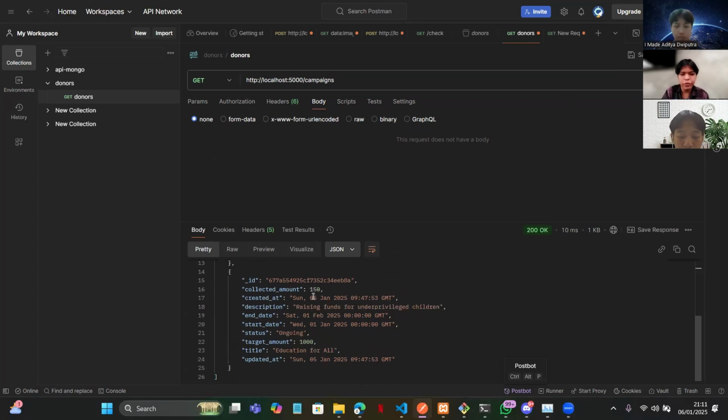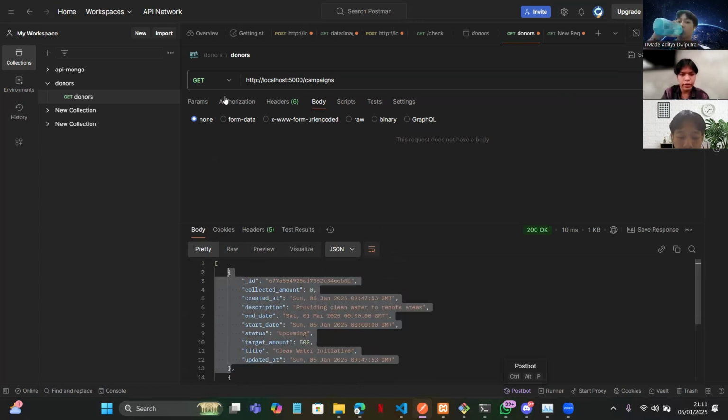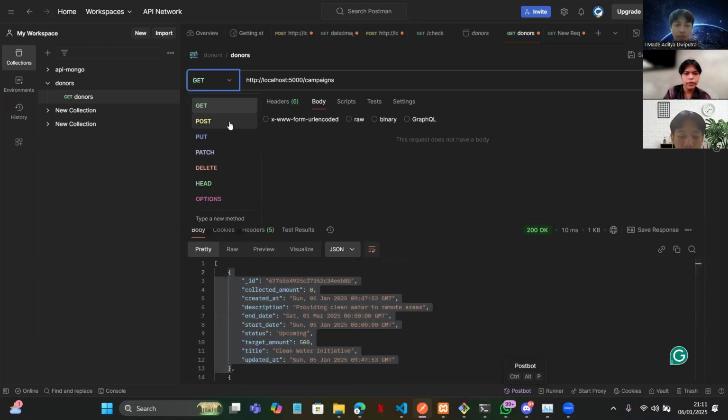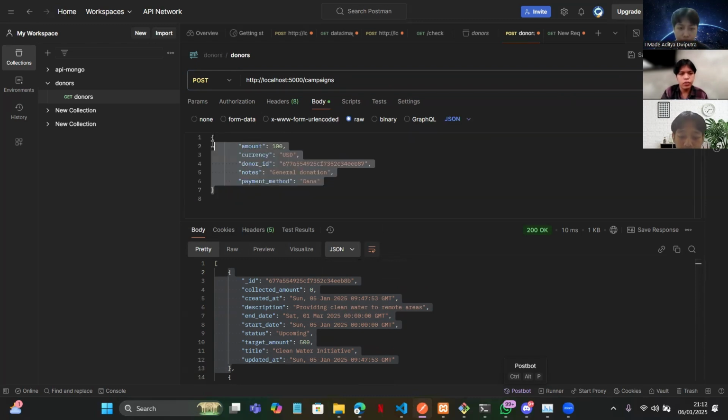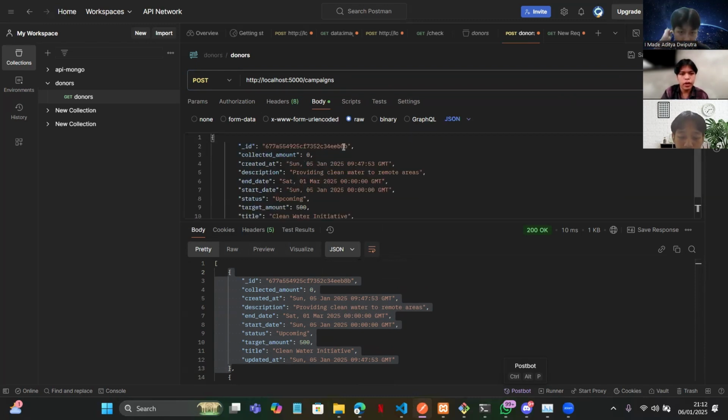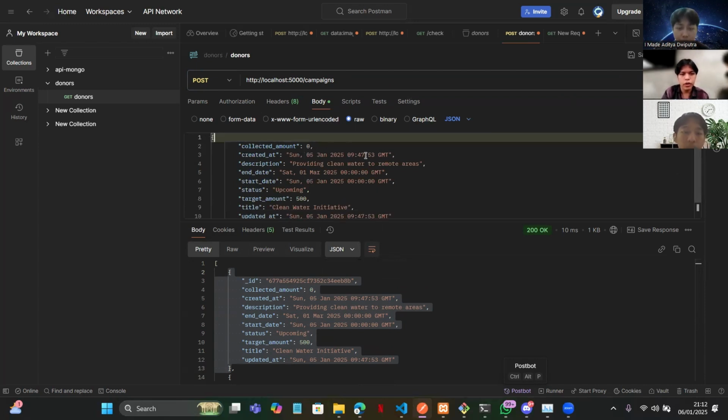Here are the data of the campaigns. We copy it. So let's say we want to post. We go to raw, and we delete the auto-generated fields.